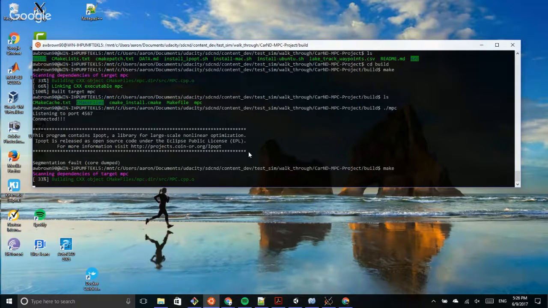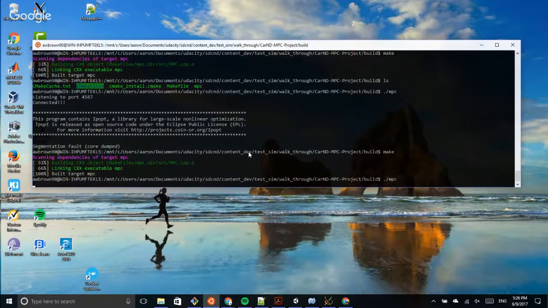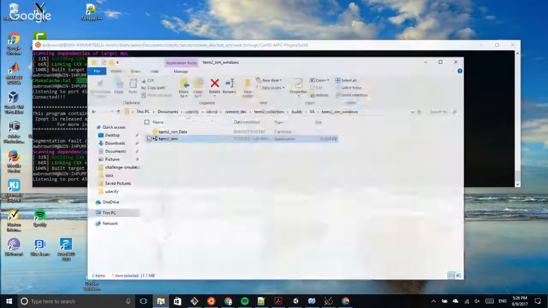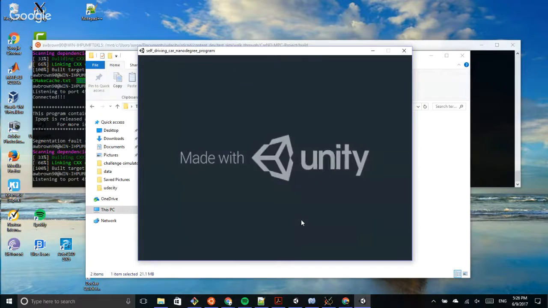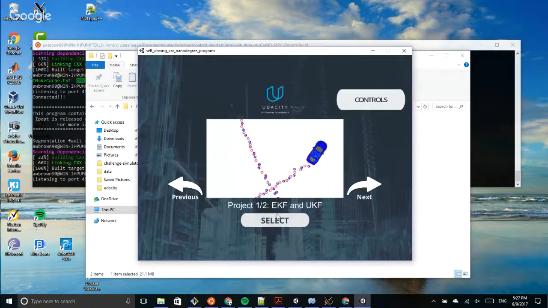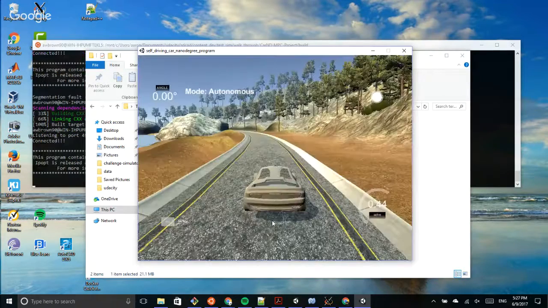This is the version of the simulator that can go to 200, right? Yeah, it's version 1.4, so that's the newest one. Maybe, if this doesn't work, you could also show a preview of the path planning project, and how that could tie into MPC as well. So we'll try this real quick, and then we'll show the path planning project really quick as well. Let's see what happens here.